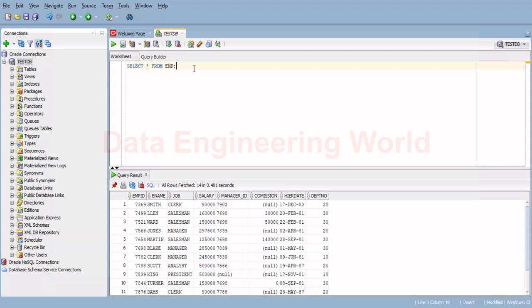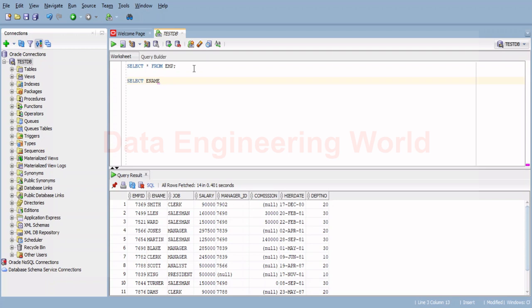Now let's select only the employee name, job and salary columns from our employee table. To do so, we will use the keyword select and then the column names which we want for our output.